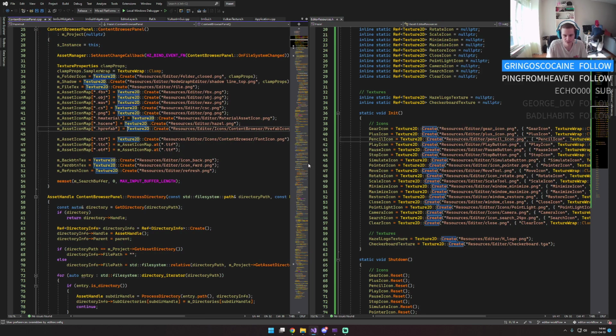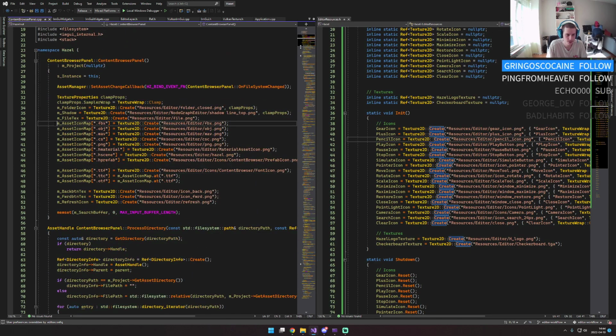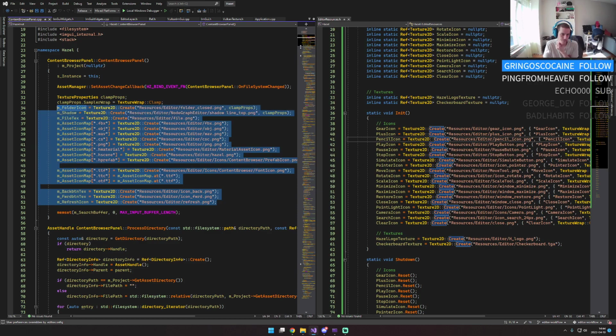This obviously isn't the most fun thing to be working on, but it's kind of important that we start organizing the engine structure a bit better.